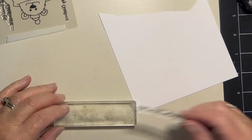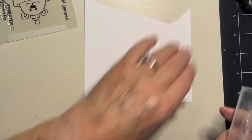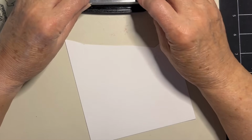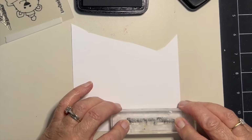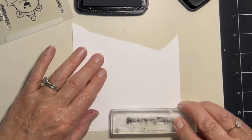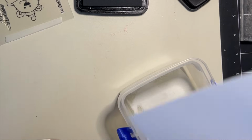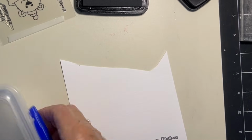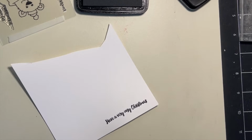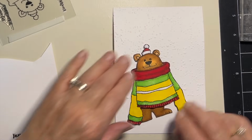Right, block. And as that is heat embossed, I will heat emboss this as well. Just look at that, first time stamping. It's brilliant. Absolutely brilliant. Obviously good stamp, good ink. I'll just heat set this now. Really shiny, it's lovely. Now, that goes onto a card base.